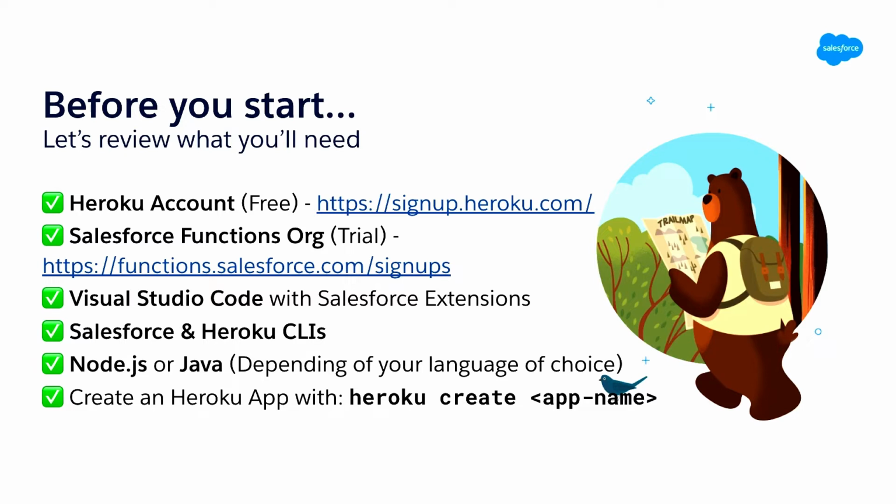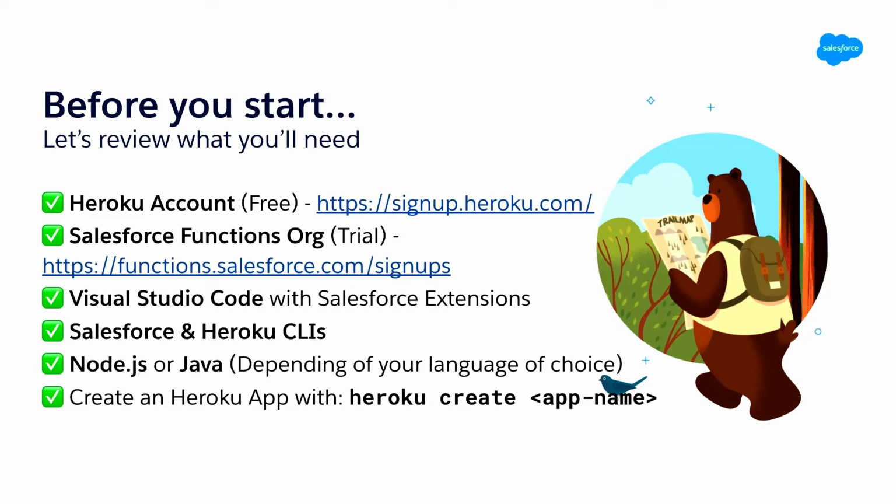But what do we need to have before integrating Heroku data stores with functions? First, you will need a Heroku account. And by the way, everything I'm going to be telling you here doesn't cost anything. I am going to show you how to use the free resources we have. There is only one thing, which is Apache Kafka, that costs a lot of money. So I avoided doing the demo and teaching about Kafka because the purpose here is educating so everybody can do this on your own. So you will need a Heroku account to be able to have the data resources to attach to your functions.